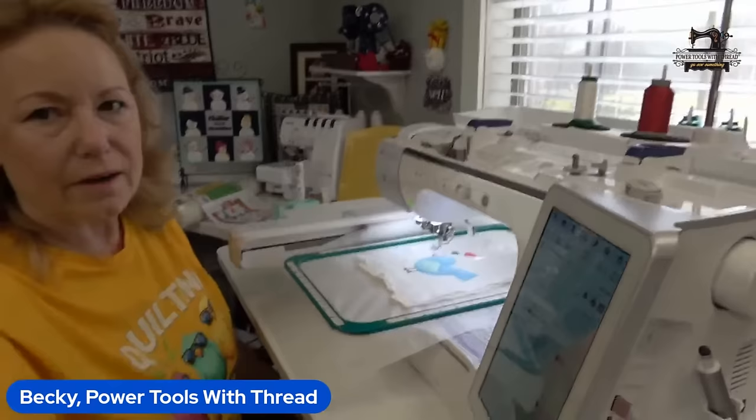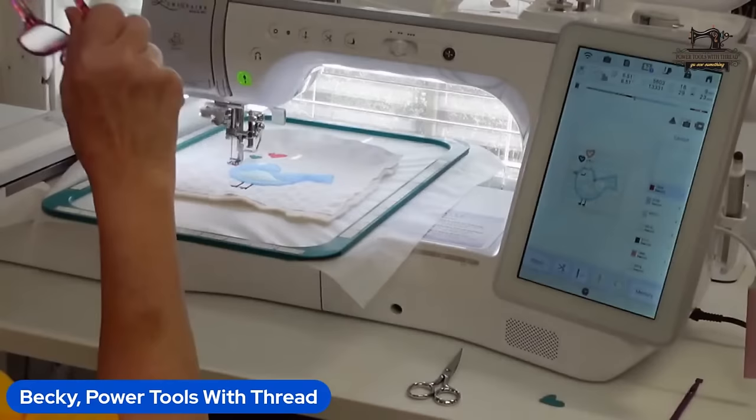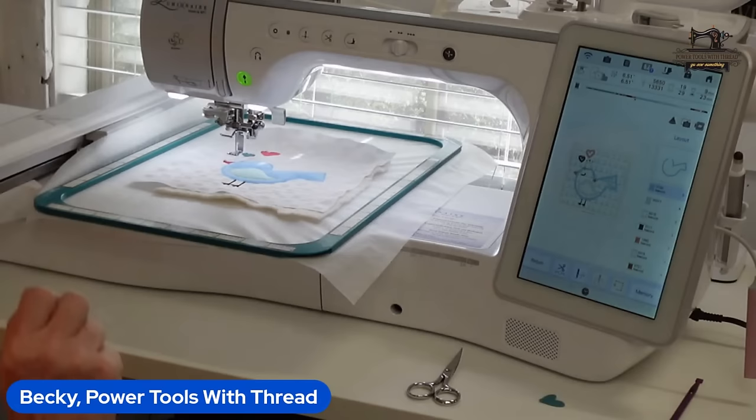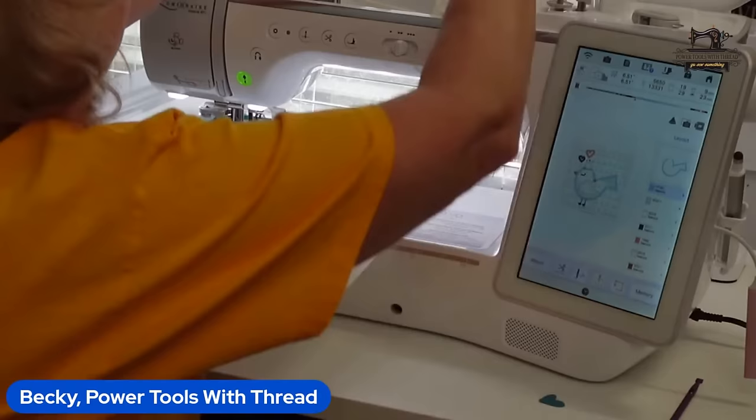Okay. And we're going to do that dark little line through the center there. I'm going to make a loop. That's okay. I got to trim that out, clean that up. Next is the satin stitch all around my puffy bird. So, like I said, we are just in the final things here.